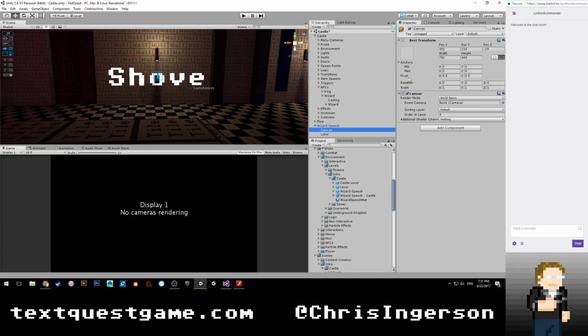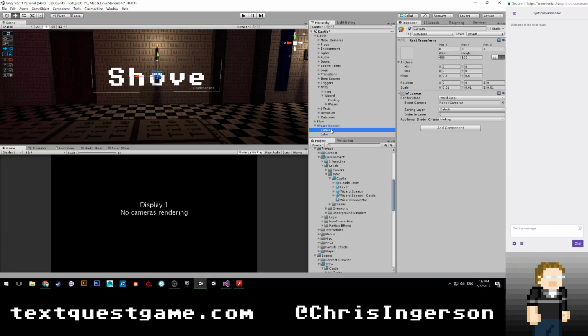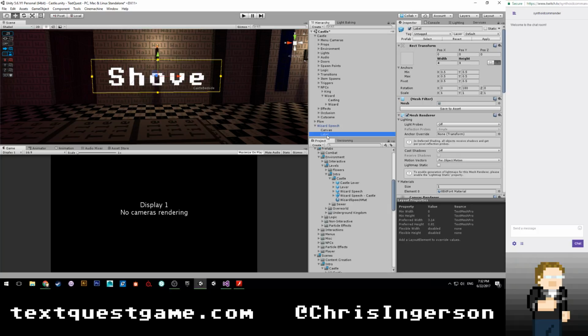and all that fun stuff, which actually means that I'm going to have to do this and all the great, wonderful math that comes with having a world space canvas, which basically means having it scaled down to 1/100th of its normal size. And we'll give it a width of 500. Yep, and a width of 100. So you can see that roughly works out to be, oh right, I guess 400 is fine. There we go. That works to be roughly the same size as our actual label. But doing it this way allows me to actually resize this canvas and have the label itself have all of its text and be scaled and whatnot.